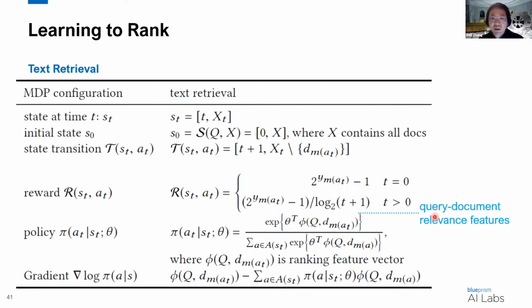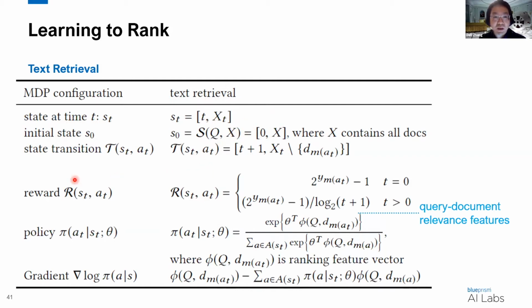So we could model the standard ad hoc text retrieval task as this kind of Markov decision process. Here, the state would simply be the set of candidate documents X_t and the time step t. Initially, at time step 0, we have the entire document collection as the candidate document set.